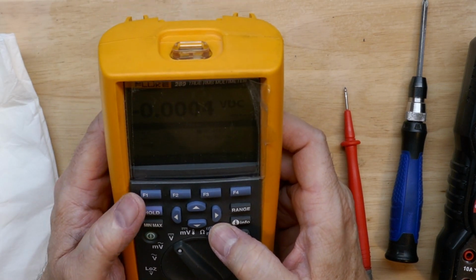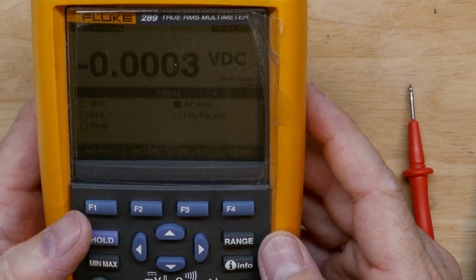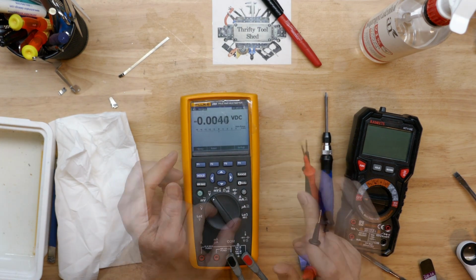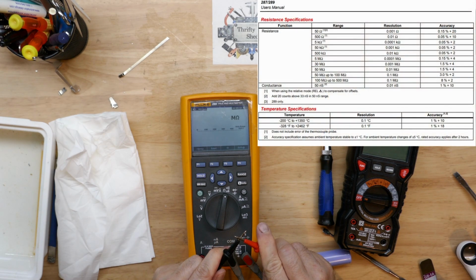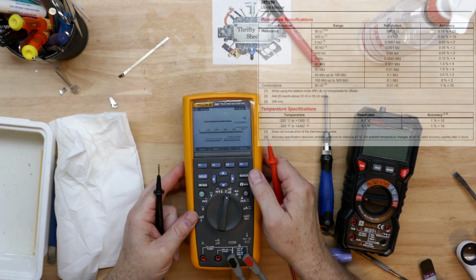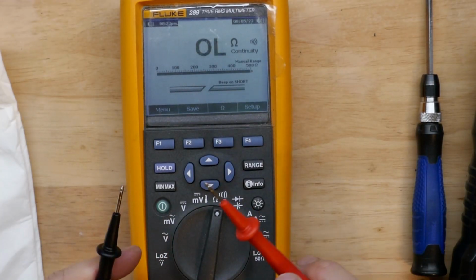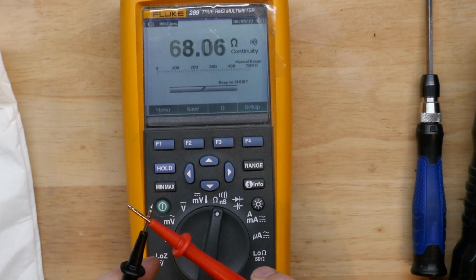So as we see here, we can do several things. AC plus DC, relative, of course DC mode. I should at least turn the backlight on so you can see that as well. Go to ohms mode here. This thing has an awesome ohms mode and a really cool continuity. I've always liked the continuity on this meter that shows you a graphic of your contact making and breaking on the bottom. That's pretty cool. And like I mentioned, it has a really good buzzer as well.